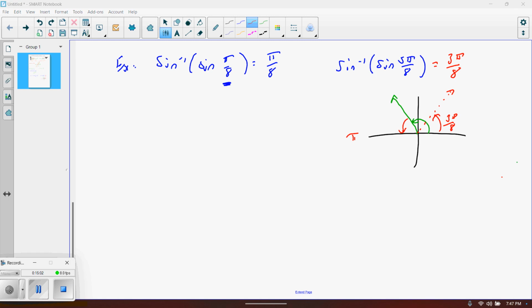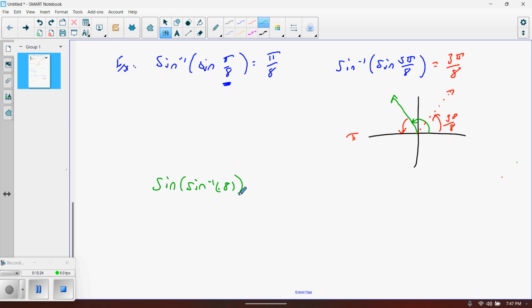All right, so let's change things around just a little bit. Let's do the trig function on the outside and the inverse trig function on the inside of the parentheses. So we'll composite the inverse on the inside. So let's say that we want to find the sine of the inverse sine of 0.8.